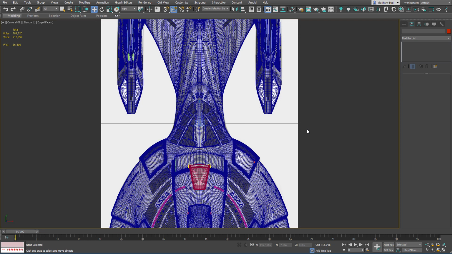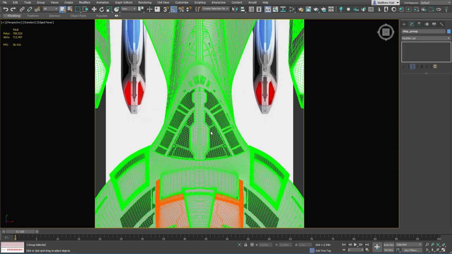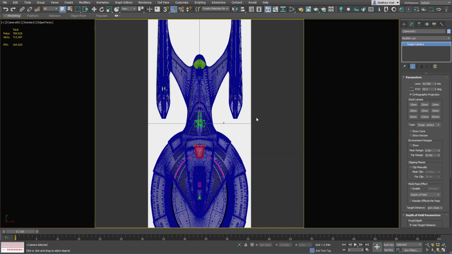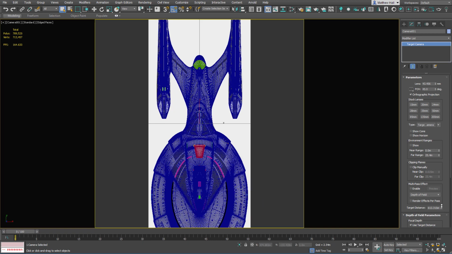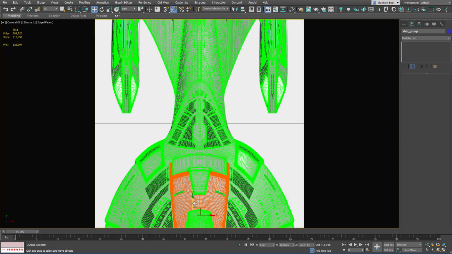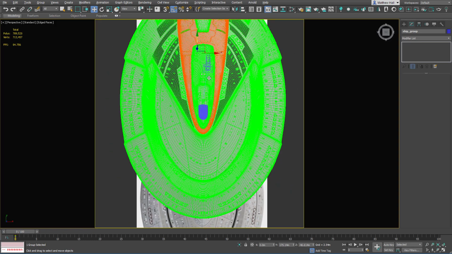And what I want to do now is press Shift F. And this brings up my save frame. Remember 4096 by 4096. So this is a nice square. And this is going to be the size of my texture. So I could just select my camera, go into my camera view, and I just want to make sure that the saucer fills up as much of the space as I can. So I'm going to bring my target distance closer, then I can move my ship, and just kind of play with this.